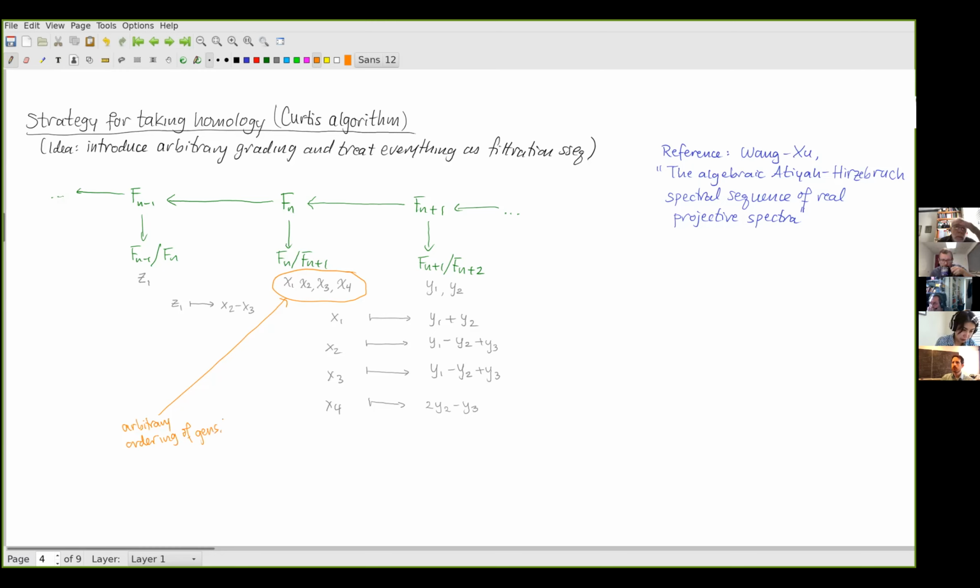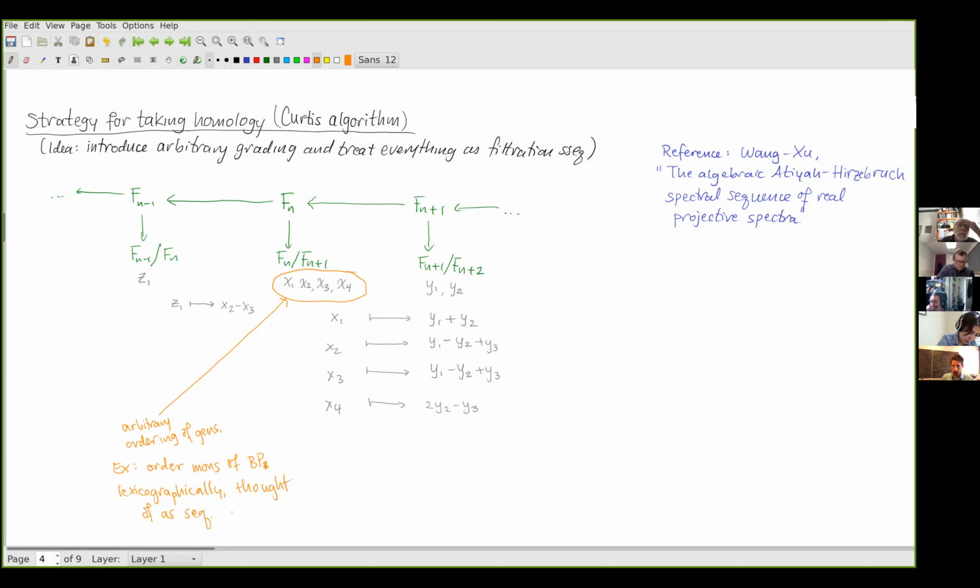It doesn't need to be preserved by the differential. For example, if I have a copy of BP star in here somewhere, you're going to order the generators of BP star lexicographically, if I'm thinking of the monomials as sequences of exponents.